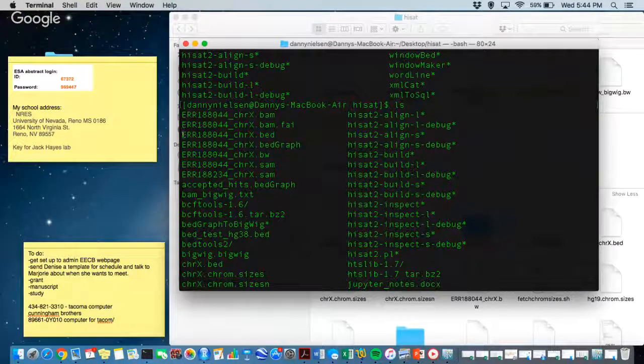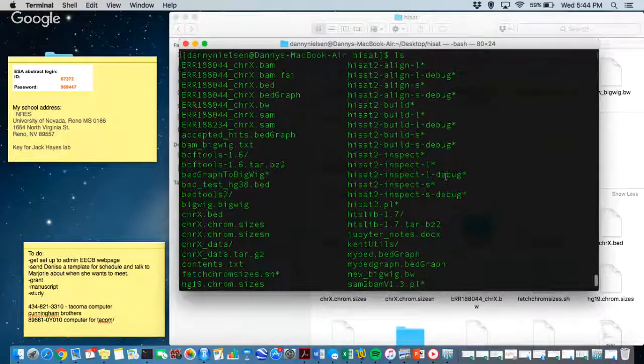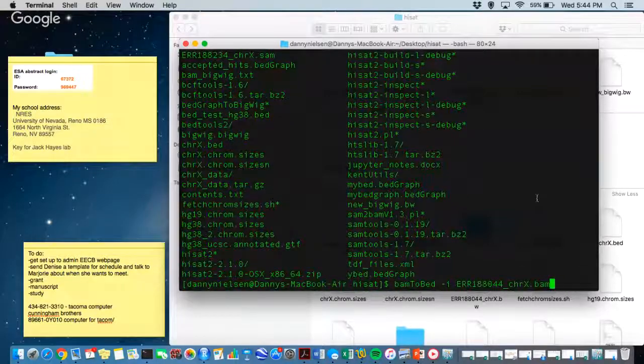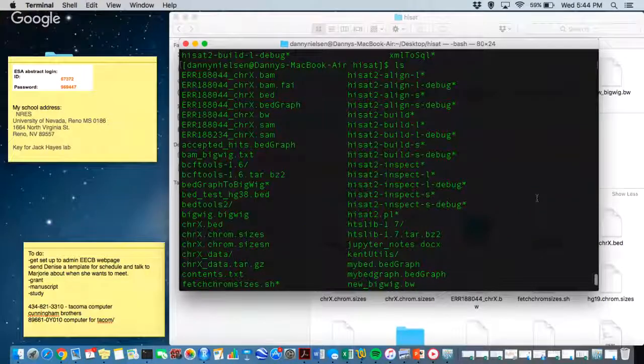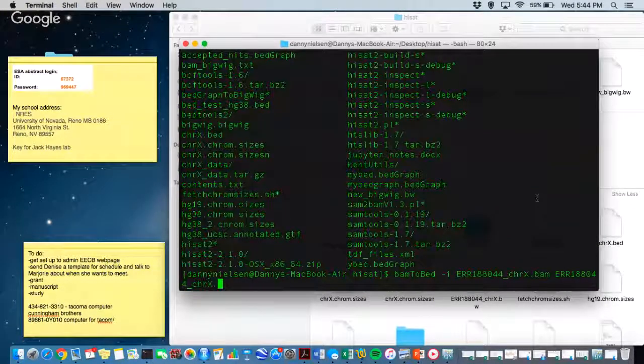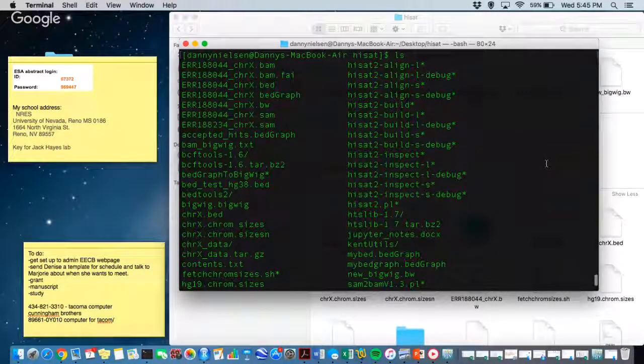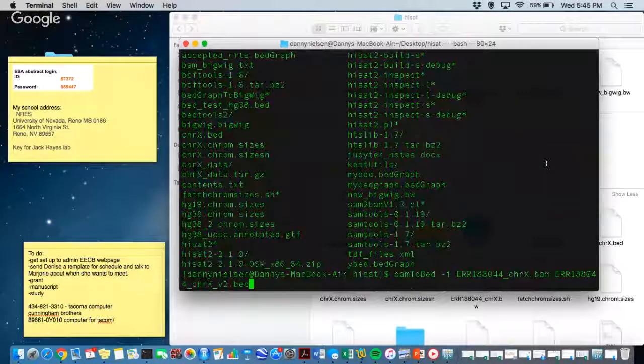So just so you can see that it actually works, I will give it the same name, but I'll give it a _V2. This is just naming the file that is to be generated, and then it's going to be .bed.